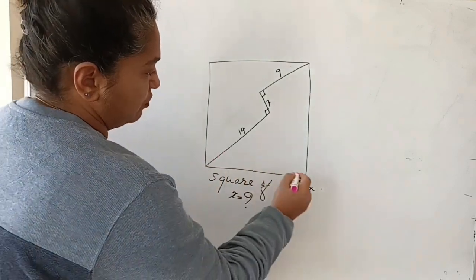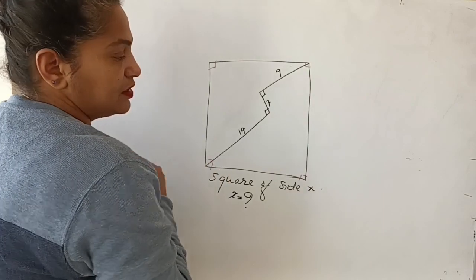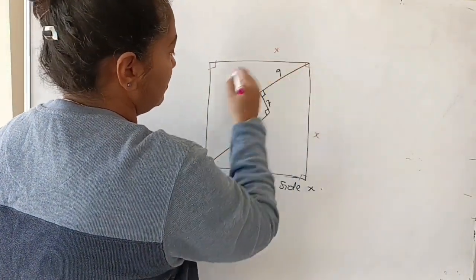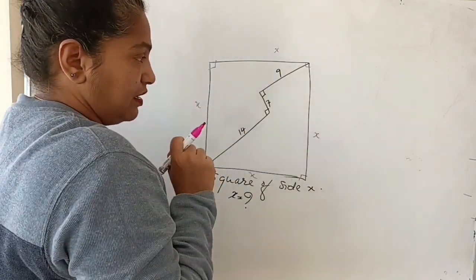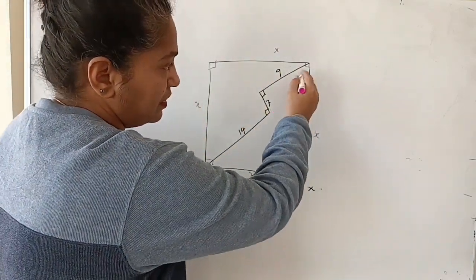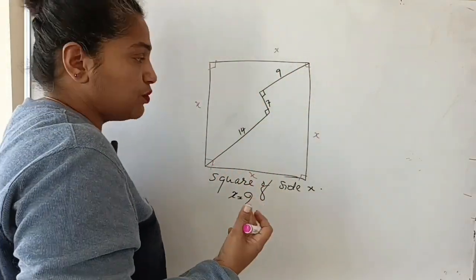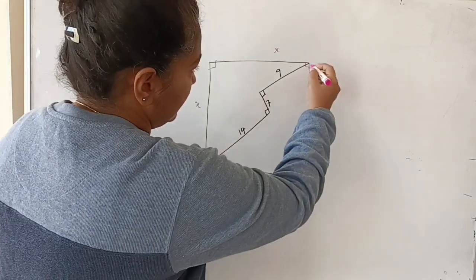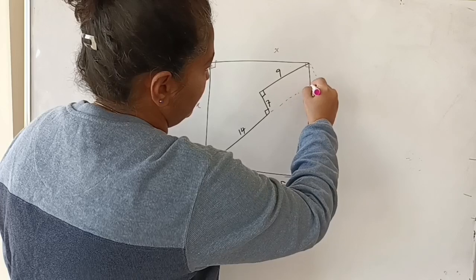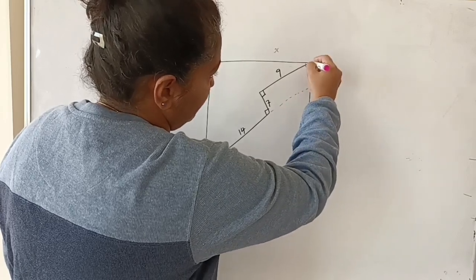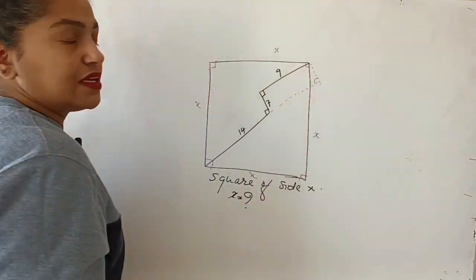Okay, now let us see how we can do this particular sum. Now it is a square of side x. So you know that every single angle is 90 degrees. All the sides are x. We have two 90-degree angles over here, but if you have to complete this triangle, a third side is missing. So let us see what we can actually do. Now, if I extend this line and extend this line downward parallel to this, this will be a 90-degree.